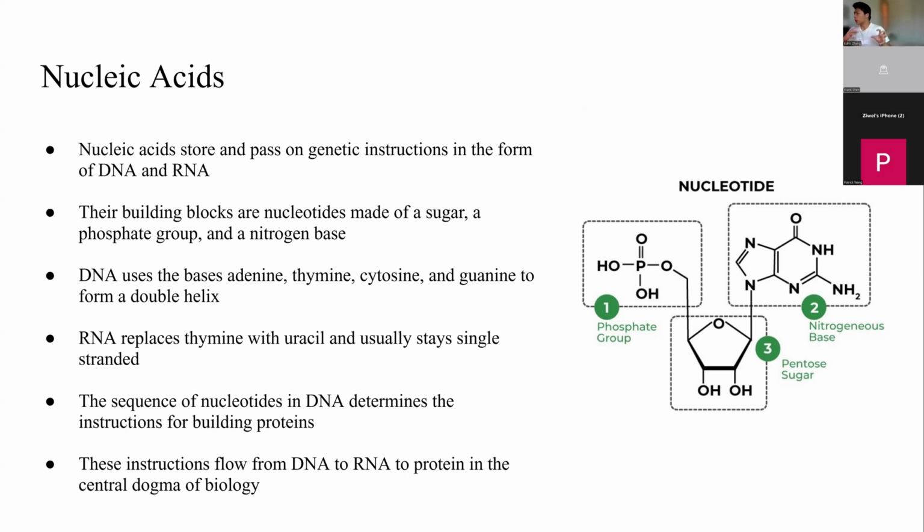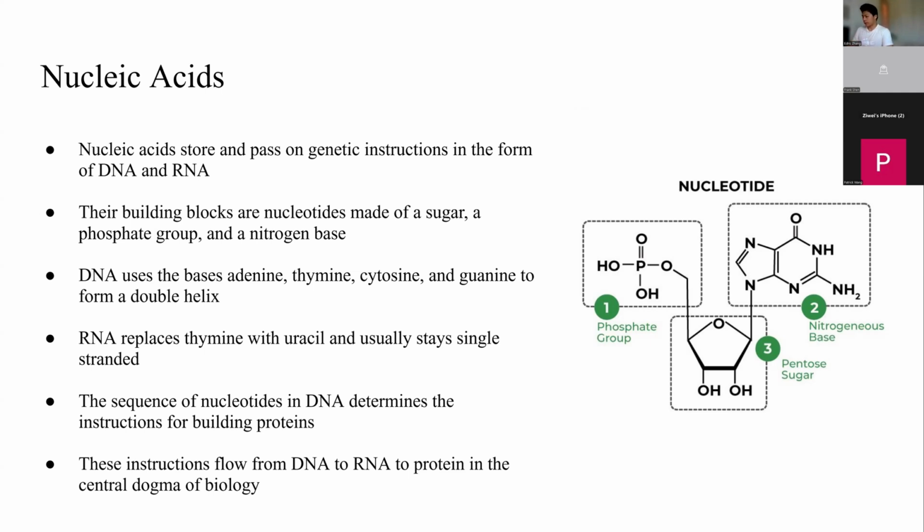So when we're delivering the instruction manual, when we want to tell your body what to do, we're not taking the actual DNA, because you can't expend it. You can't spend it because if you keep using it, the cell no longer has DNA. So instead, it creates something close to a copy, known as the RNA. The RNA is what is now able to deliver the message of what the DNA wants to say. So the DNA doesn't do it itself. It doesn't really leave the nucleus. The RNA does.